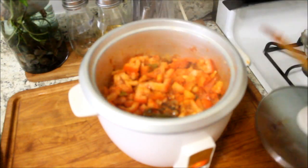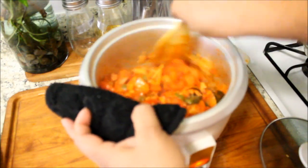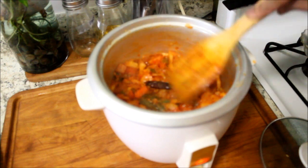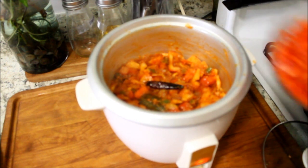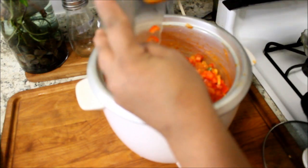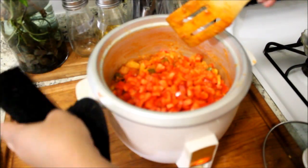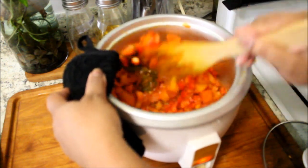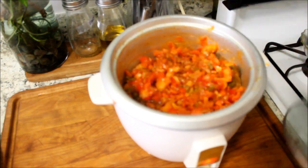Okay, I'm gonna give the tomatoes a stir. I'm gonna let these tomatoes cook until it's completely cooked. Now I'm going to add the 1 red bell pepper to cook with along with this tomato. Give it a stir. This is really nice.